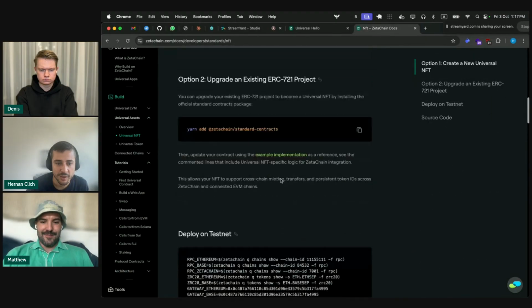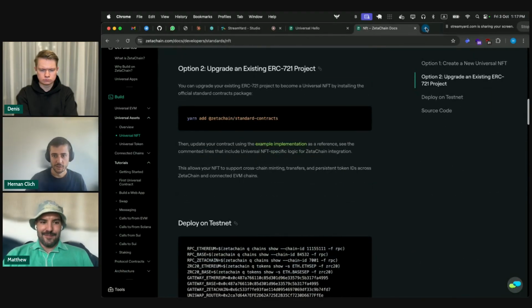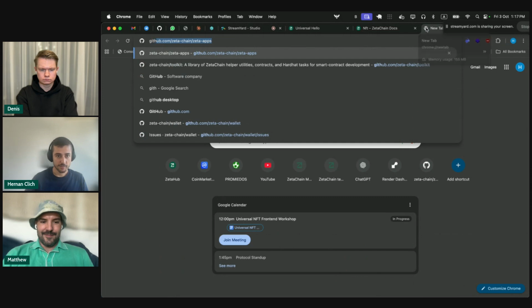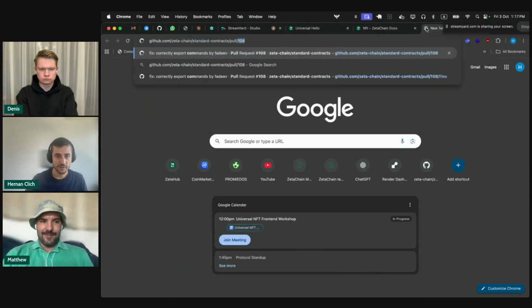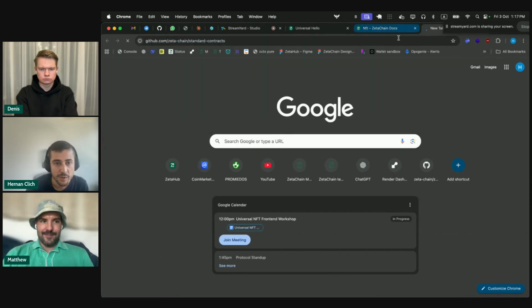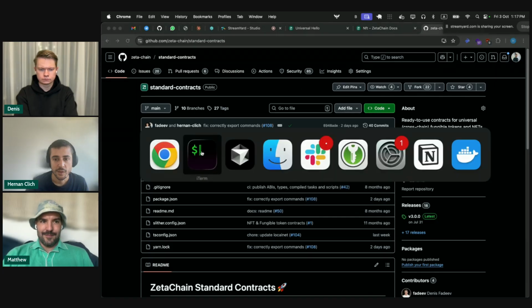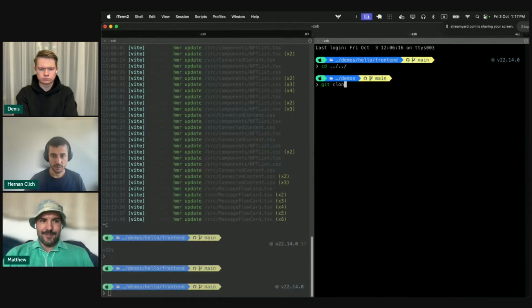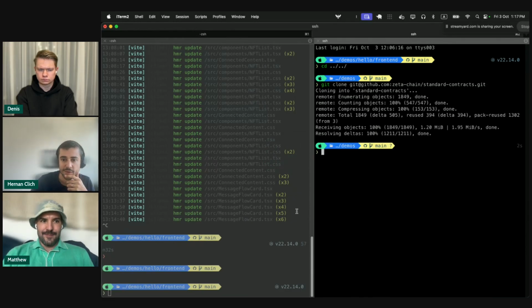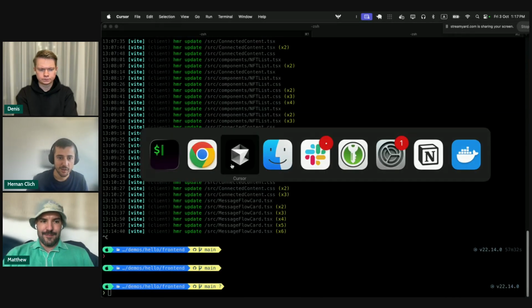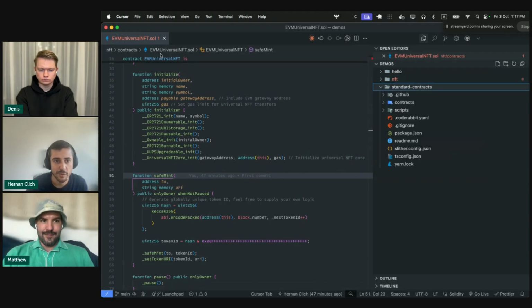We have the URL. No, we don't. So GitHub ZetaChain standard contracts. I usually use SSH. Git clone standard contracts. And we should have that now in Cursor. There you go.